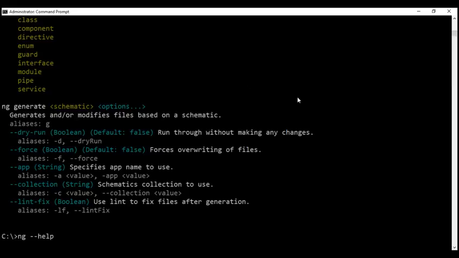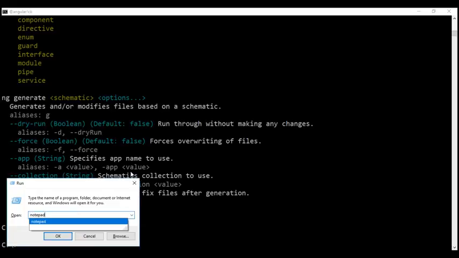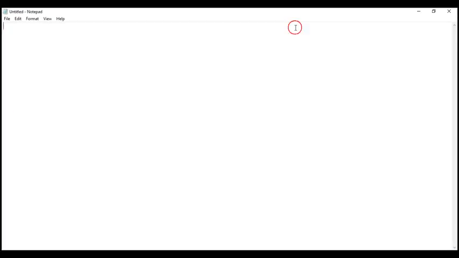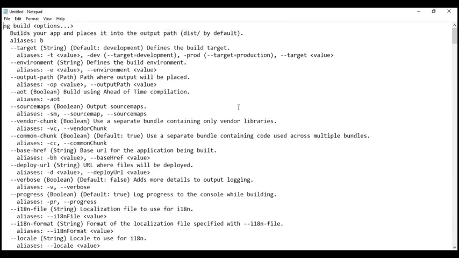To do that, we use the pipe symbol and then use this command clip. Now when I hit enter, it's not going to display the help text on the screen. Instead, it is copied to Windows clipboard. Now we can open any of our favorite program, maybe Notepad, Word document, etc., and then paste all the help text that is copied to the clipboard, and later I can print this out if required.